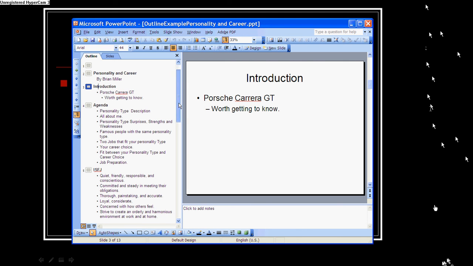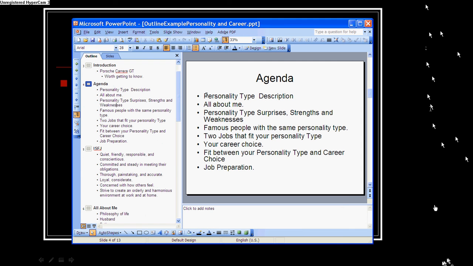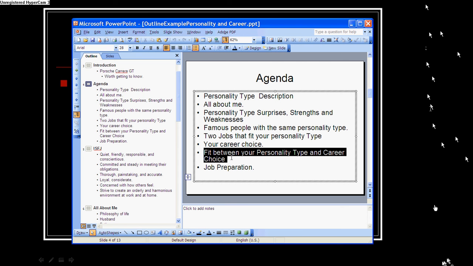Here's the agenda slide. Now the agenda, let me see how we did on this. 1, 2, 3, 4, 5, 6, 7, 8. So we're kind of breaking the 7x7 rule on this. I'll probably let you slide on that as long as you don't go over. Let's read 1, 2, 3, 4, 5, 6, 7. If you tried to do this, I would get you. Okay, so I'm just using this as a description to show you what to do.